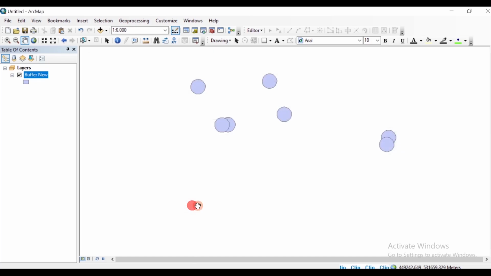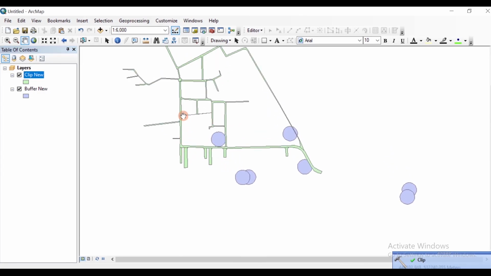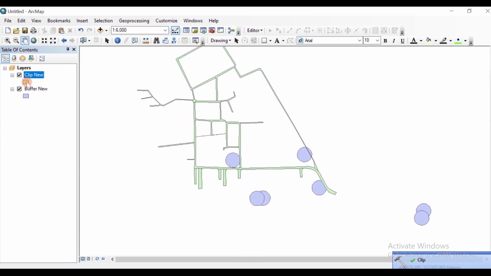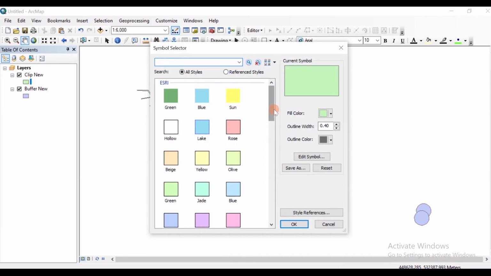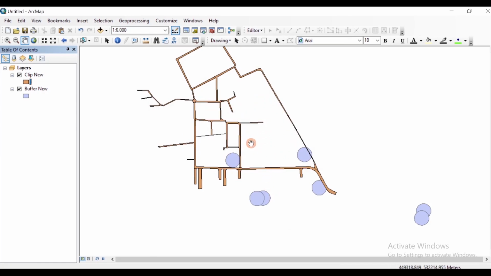Then click OK. Here it is. You can also change the color to see it clearly. Here it is.